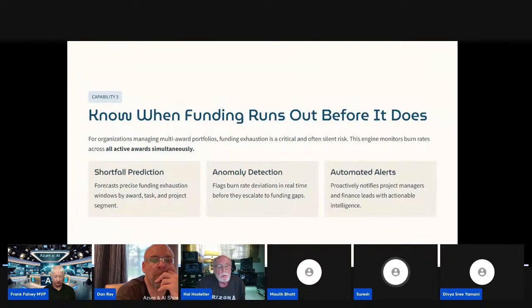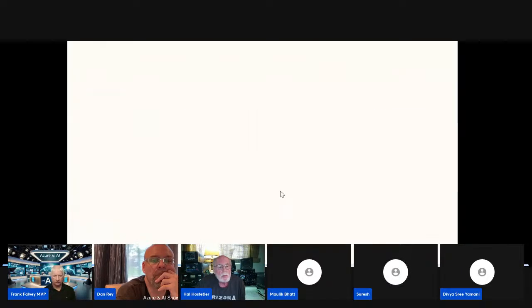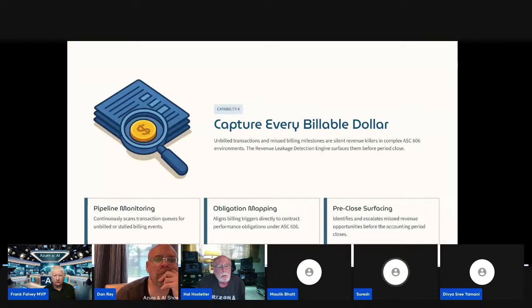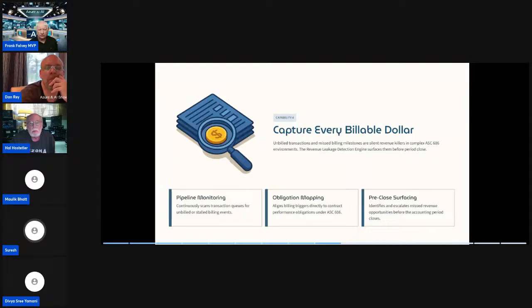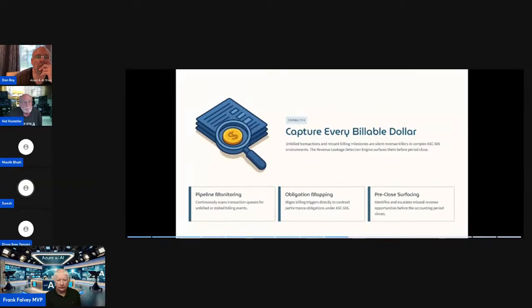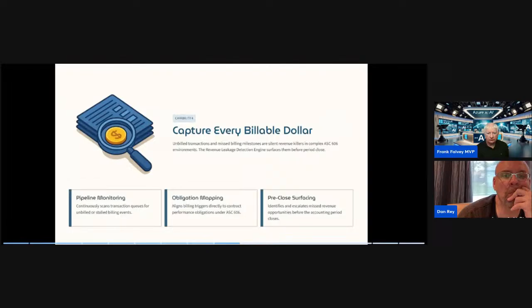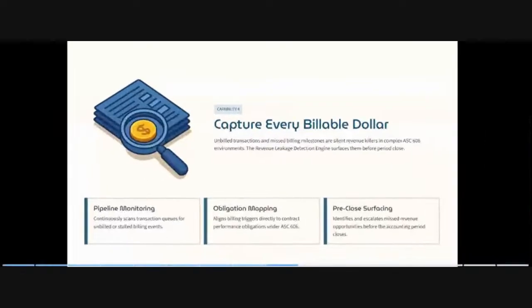So capability 4, just it's loading. So revenue leakage, right? Revenue leakage is a major challenge in complex billing environments. So some projects we have to be billing based on the actual cost. Some projects maybe you have to bill based on the contractual obligations, 12% each month, or maybe based on forecasting, advanced billing, not based on actuals, but advanced billing. So there are different varieties that you need to follow while billing the customers or the sponsors, depends on the contractual obligations. So those are all offered within the cloud PPM.